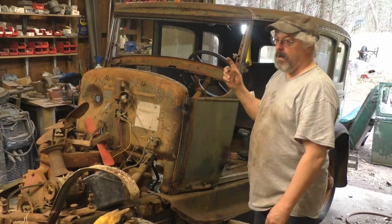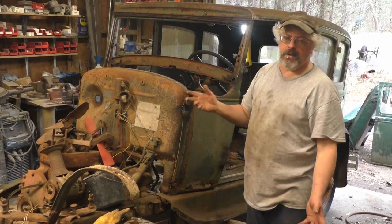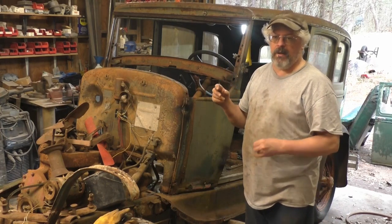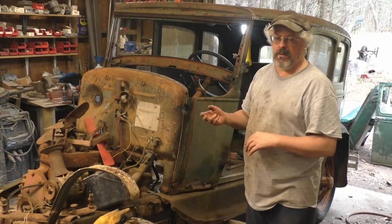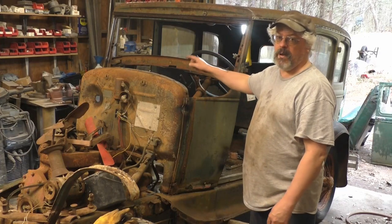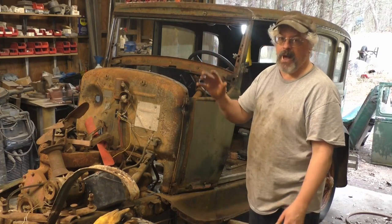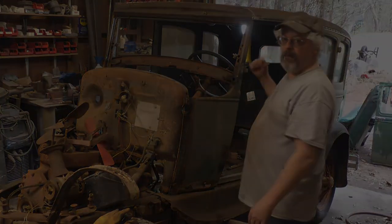In this video, we're pulling the Model A gas tank out. Voila, it's out. In a future video, I'll put the tank on the stand and do a once over and see if I think it's good enough to actually use as a tank. If it is, then I'm going to try to save it. If not, we're cutting that puppy up and using it for the cowl top. But I don't know that for a fact yet. So anyway, I'm yapping. Let's pull a Model A gas tank out.